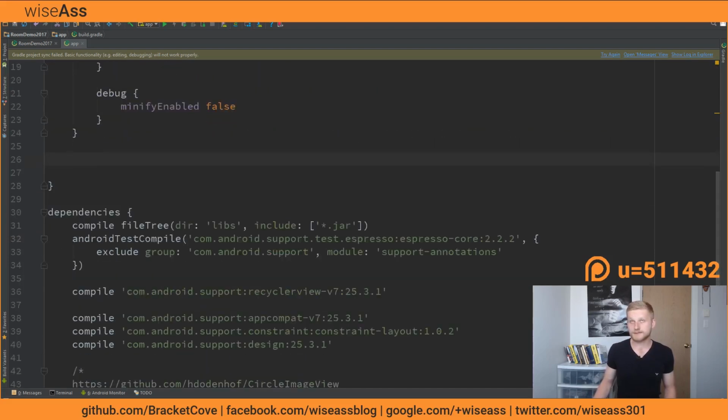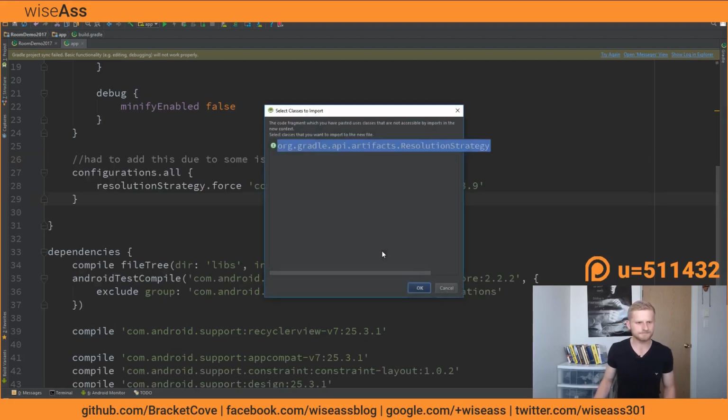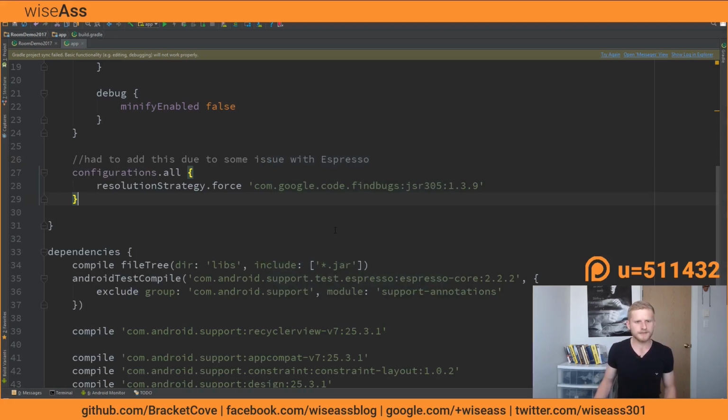I believe that's called a Gradle either a Gradle task or a script, but I'm always really bad at remembering arbitrarily named things, so forgive me. So I had to add this in because I was getting an error with the Espresso library. I'm assuming they use find bugs and they have an incorrect version of it or something like that, but this was a little thing that I needed to add in to fix some errors.